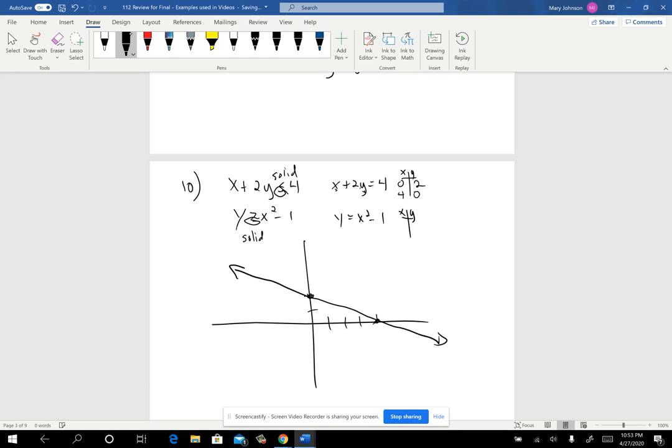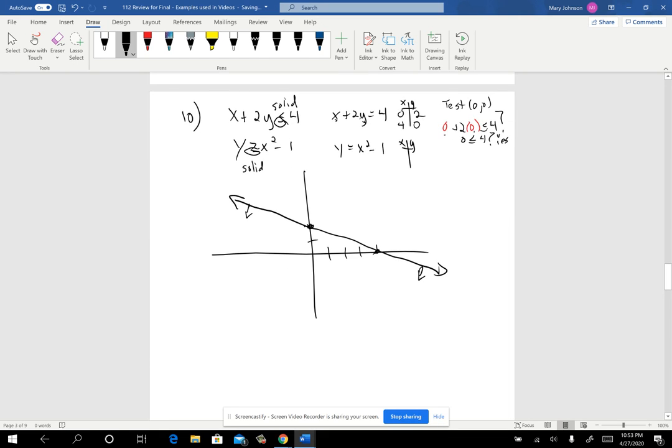All right, now before I move on to the other inequality, I'm going to test a point. So I'm going to test 0, 0 to see if it is a solution. So I'm going to plug in a 0 for the x. I'm going to plug in a 0 for the y. Okay. And I'm going back to the inequality and asking if that's true. So is 0 less than or equal to 4? And the answer is yep. So I know that when I do my final answer, I need to be sure I'm shading below that line. Okay, so that was the first one.